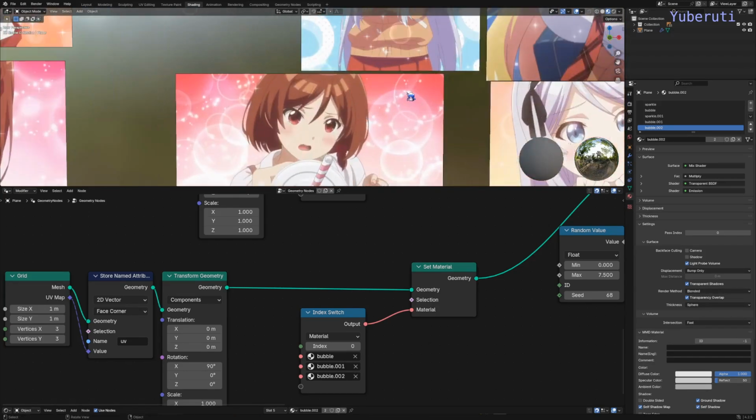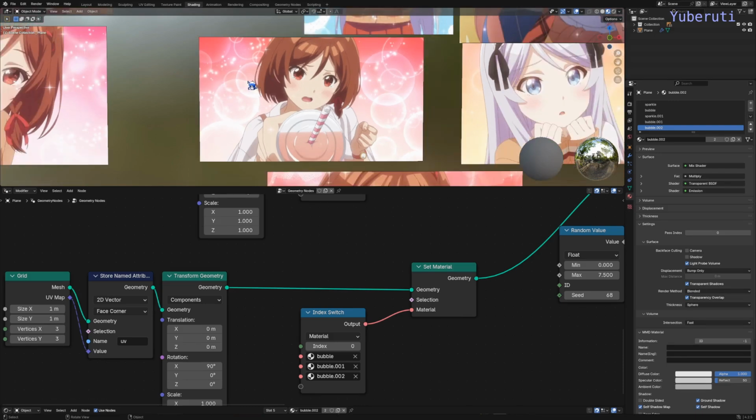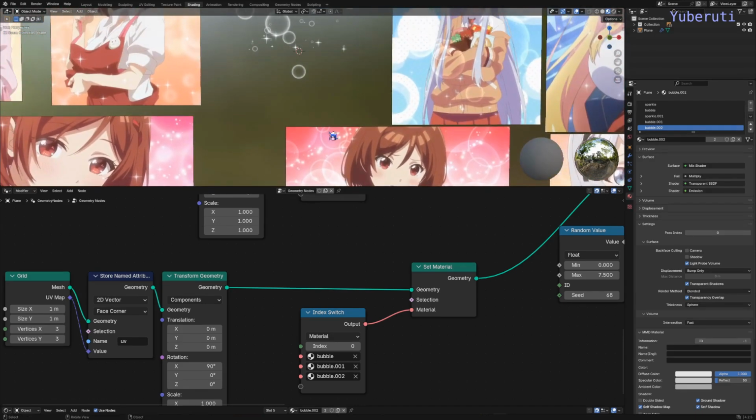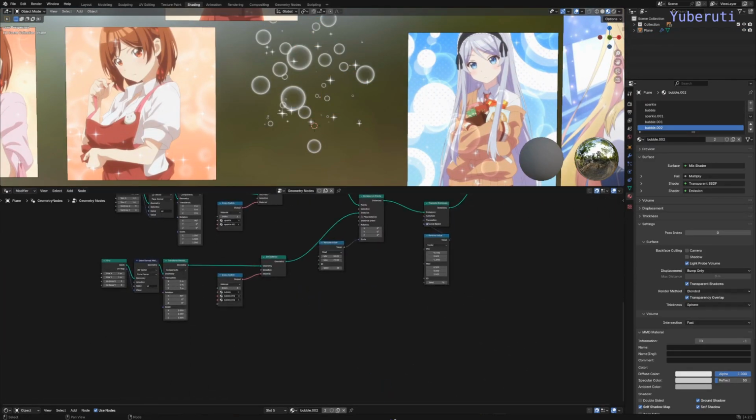But it also has this one that's empty in the middle, and this one is not as transparent as this one. It basically varies in different variations. But we can also do that in our geometry nodes shader.